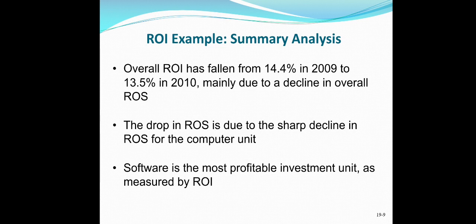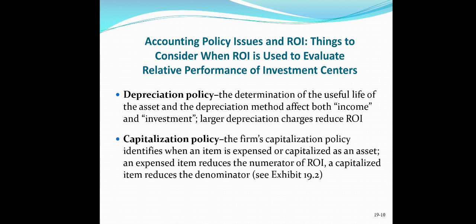So like I said earlier, when you learn about the ROI in ACT4131, the analysis is simple. Now you have to see everything in detail. So you have to remember what ROS shows, and also what asset turnover shows. Then you have to know how to interpret the numbers like this. Okay, so that is the ROI. The calculation now is a bit complex. You have to use the two ratios, and then you have to know how to interpret based on the total number and by looking at the numbers related to the two ratios.